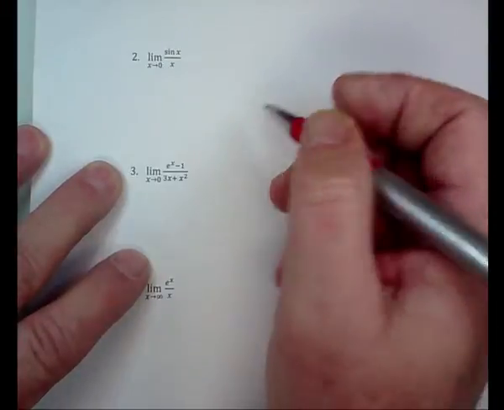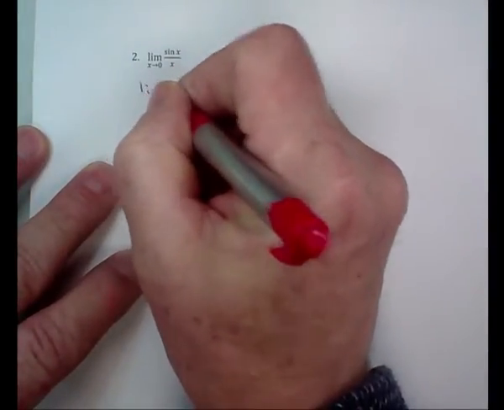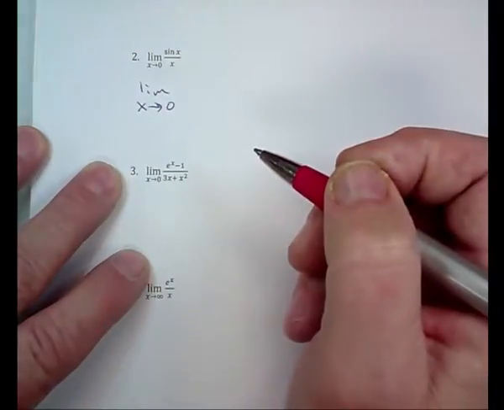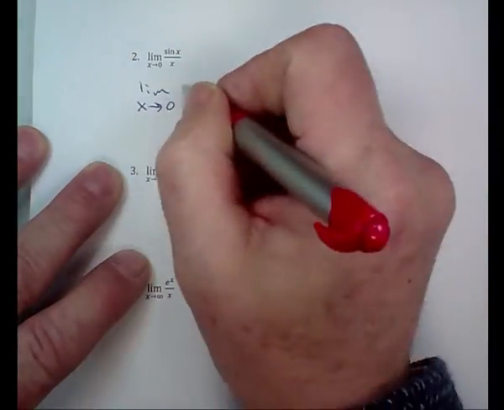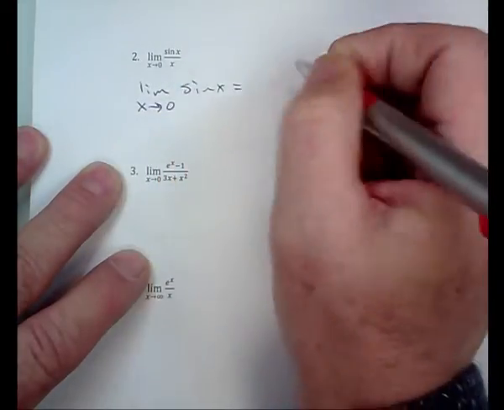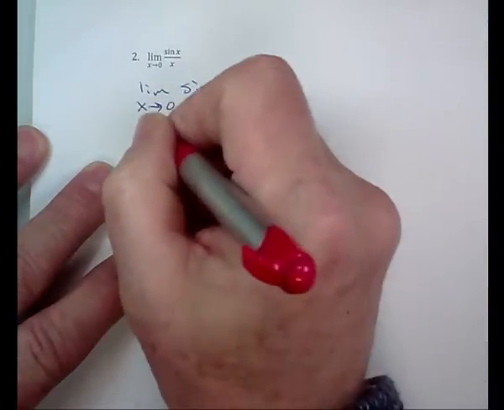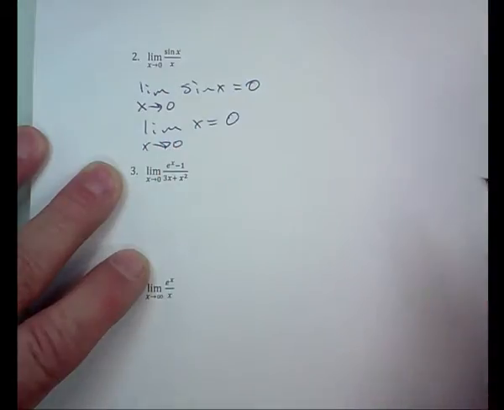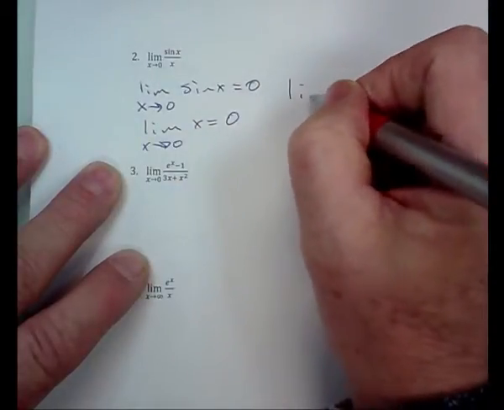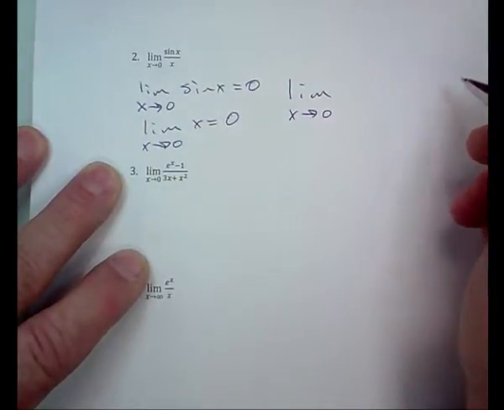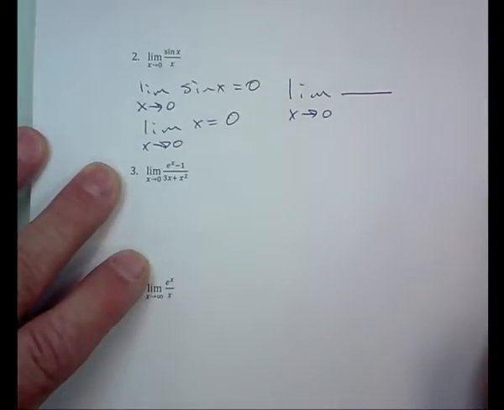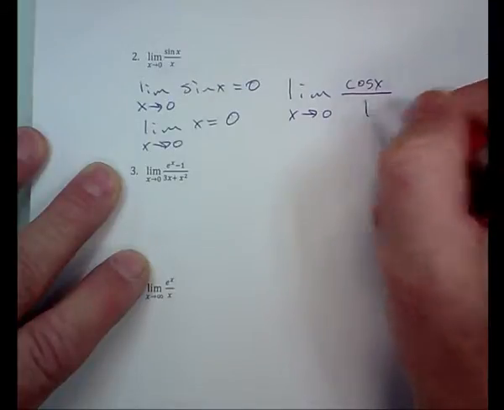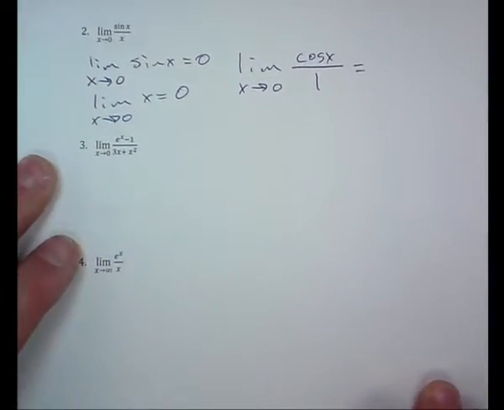Very good. All right, so how would I start this out, Maggie? Take the limit of the sine of x, and I would get 0. And then the limit of the bottom, and Tristan already did this one for us. So I now can apply the rule and take the limit as x approaches 0 of what, Maggie? Cosine of x all over 1. And I get 1. Beautiful.